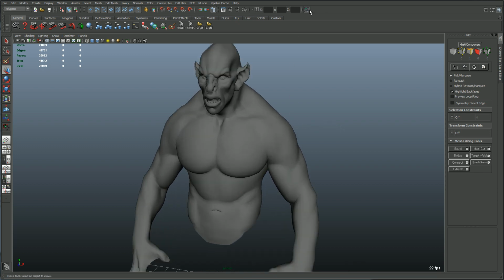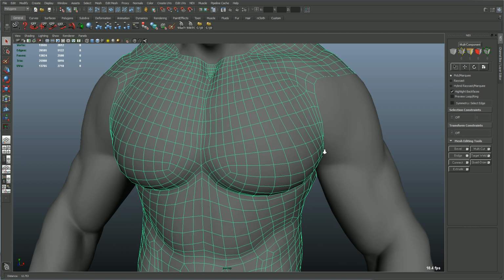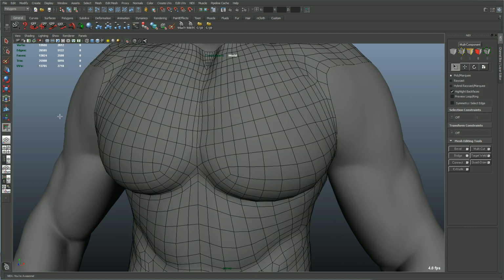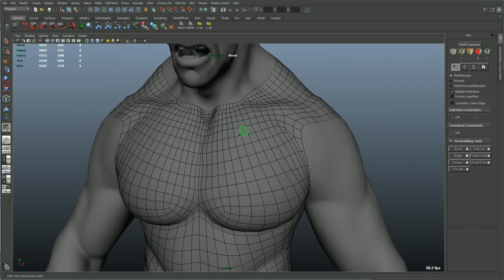The first thing I want to show you is the NEX status line button here, and this is essentially a toggle button that lets you toggle how you want NEX to be integrated within Maya. So by default, when you are in the select translation tools or any of the main tools within Maya and you go into component mode, it'll automatically put you into the NEX tool. So here this is the tool icon for NEX, and when you again go to component mode with this button enabled, it'll automatically put you in those tools.